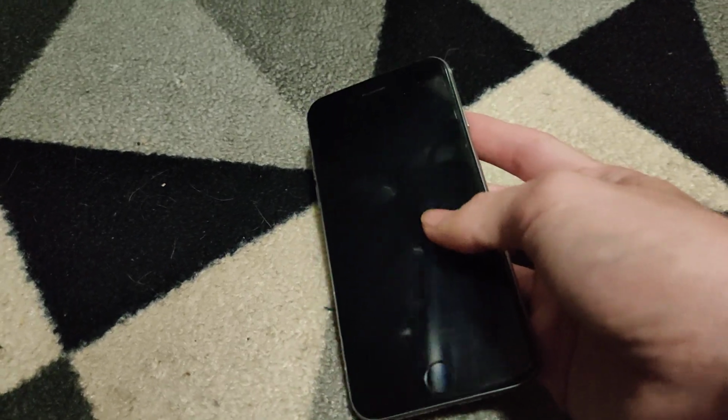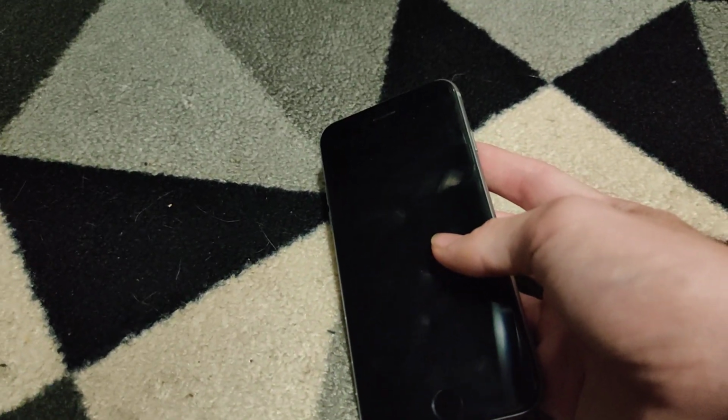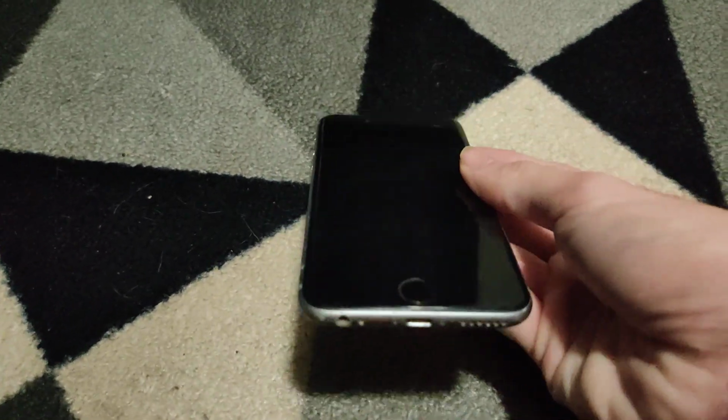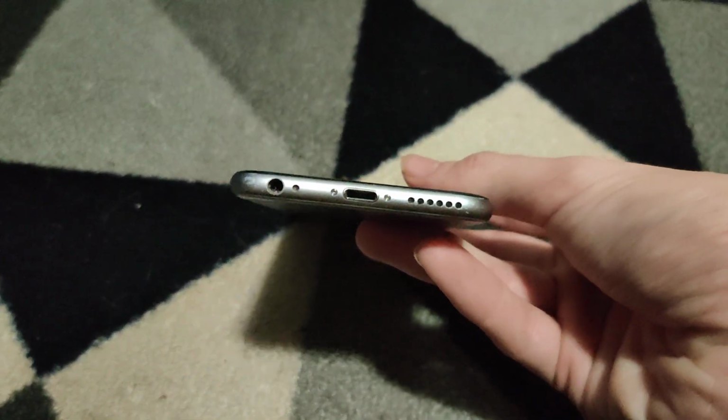It being on iOS 10 was cool for maybe half a second, then I stopped caring considering I can't use the thing. It's in good shape physically though. I could use this as a parts phone if I really wanted to. I can fix my damaged 6, actually no, the thing's bent and broken, so never mind. Yep, just another iCloud locked iPhone 6. Got too many of these.